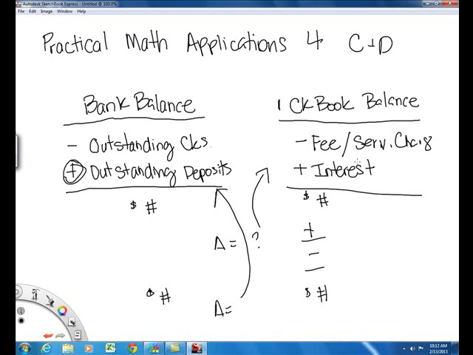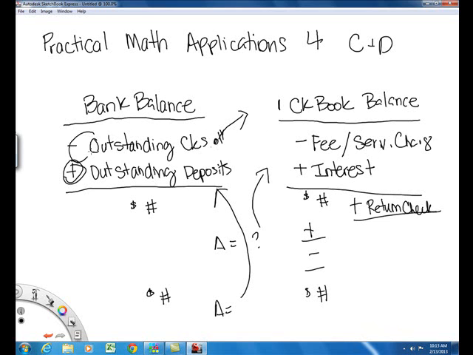Checks that were returned insufficient funds. We didn't really talk about this, but if you had a check that was returned as insufficient funds, that means that you thought maybe it was outstanding, but they actually declined it and returned it back, which means that check is not going to be subtracted from the balance after all. So you'll need to add that portion back to your checkbook amount because they're not going to subtract it. It didn't go through. You didn't have enough funds. So you would add back to the checkbook balance, which is C.